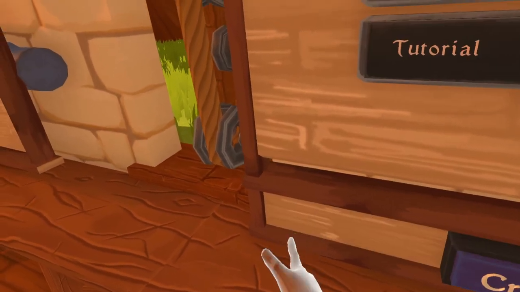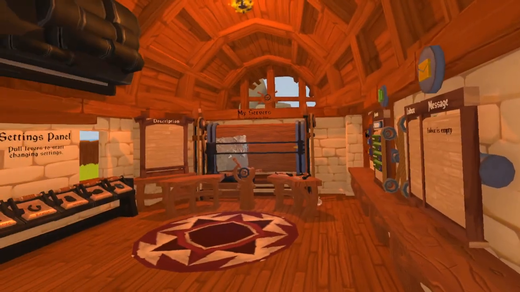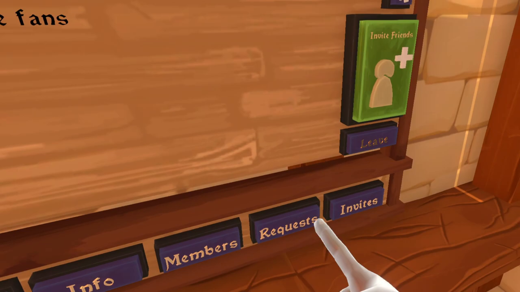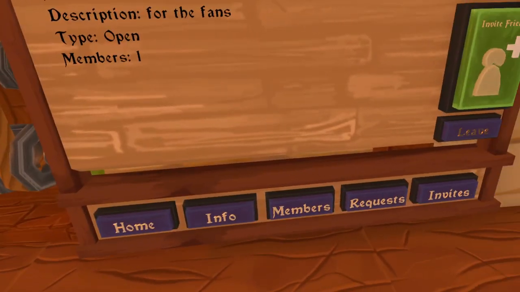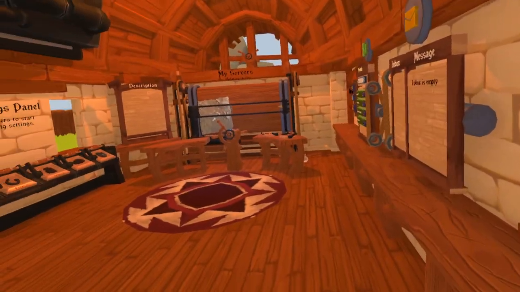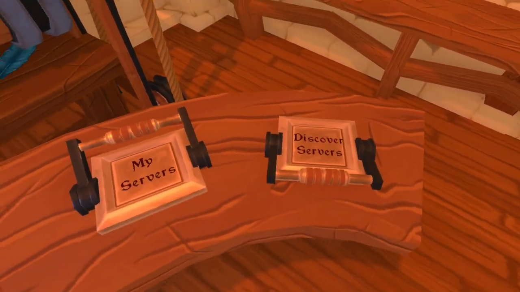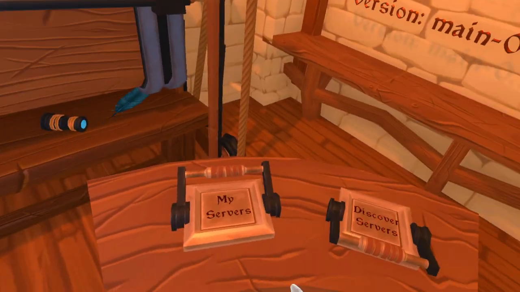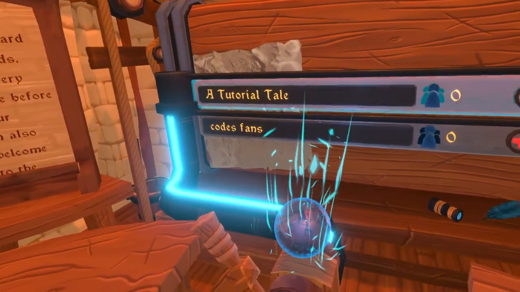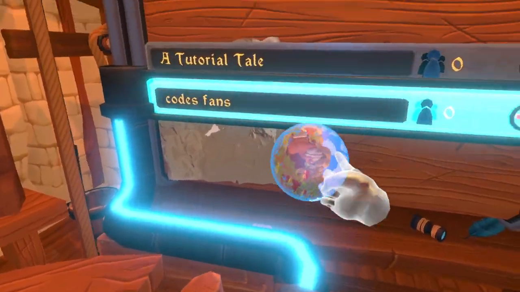Let's go to home. There we go. So now Codes Fans. What is this button? No, I don't want to leave. No, let's not leave. Go back to home. Good. Okay. So if we switch over to Discover Servers, that switches over to the township. Now we go to my servers. There we go. We want Codes Fans, and away we go.